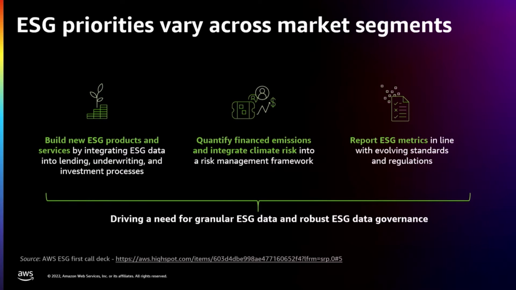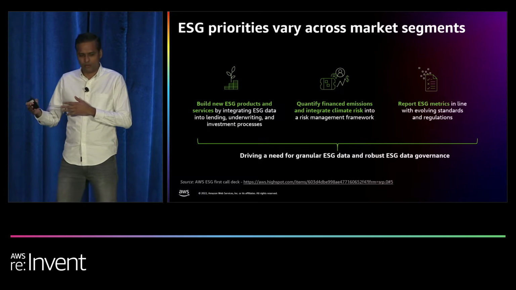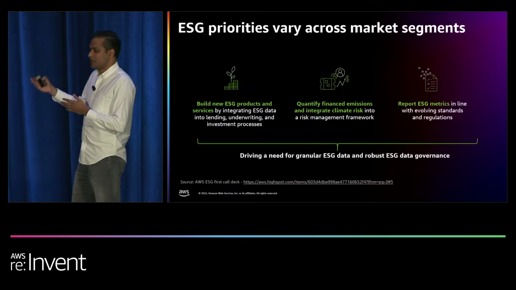Now with that in mind, there are various financial services priorities that we have. Some of the examples that we do have is primarily asset management, right? So a management firm or asset fund manager wants to create sustainable investment funds with the help of underlying ESG data. And secondly, banks.